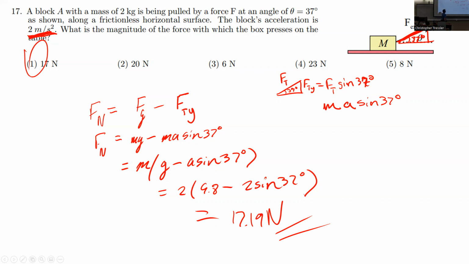The force of gravity is positive because it doesn't really matter whether it's positive or negative. What matters is that if I say this is positive, I need to say that this is negative. If I say that down is negative, I need to say that up is positive. This is a force upward, this is a force downward. Technically, it really doesn't matter because that depends on what's called your frame of reference. If I really wanted to, I could say down is positive and you'd still get a correct answer. However, most people say down is negative because it makes sense, but it's technically not required.